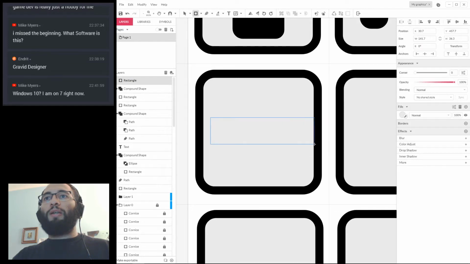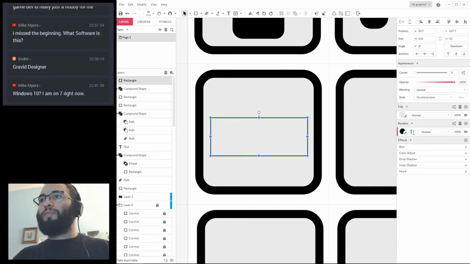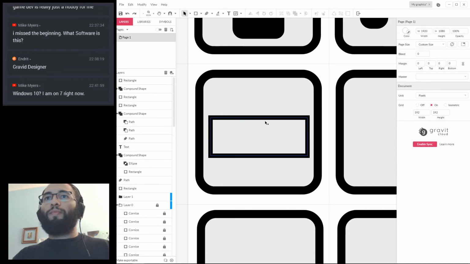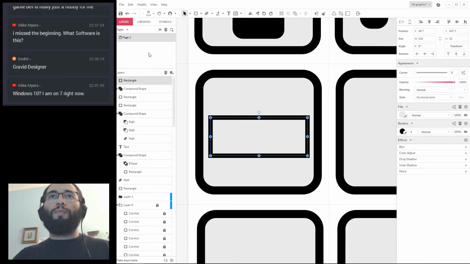So maybe I can create here a keyboard. So let me see, how can I do that? Let's put it black.